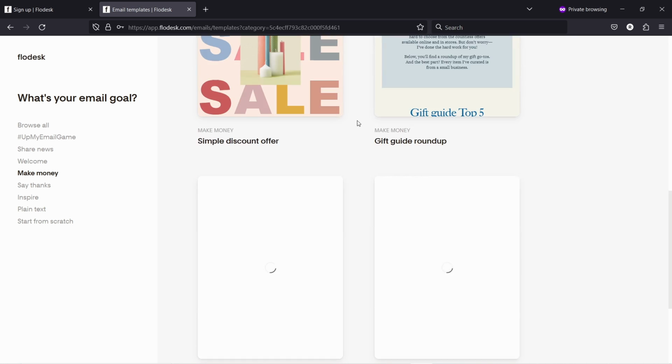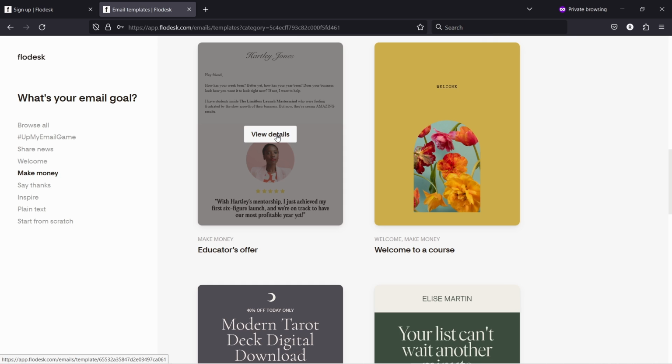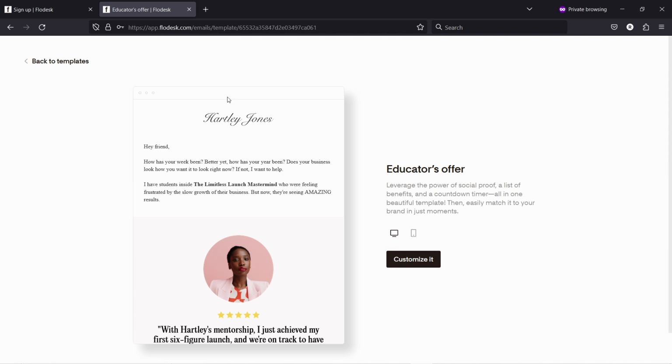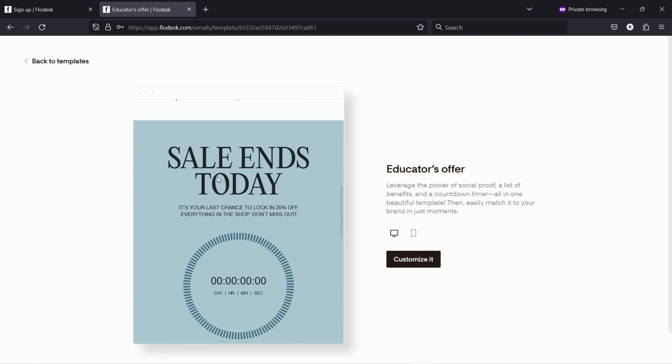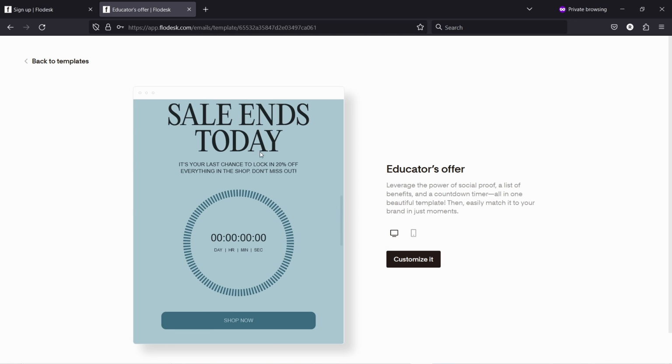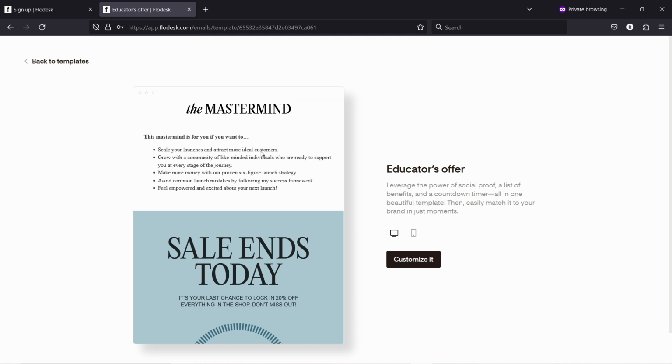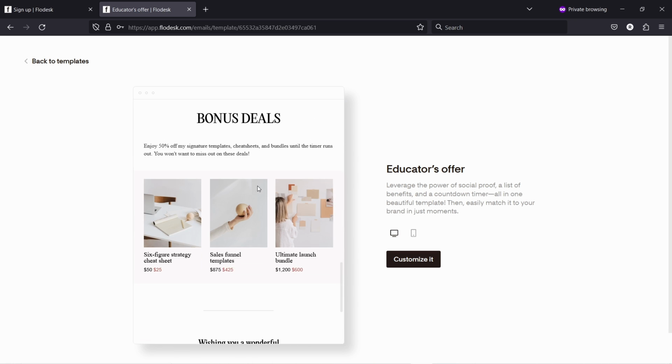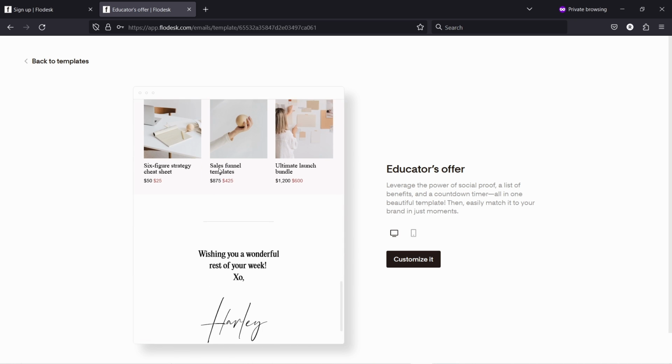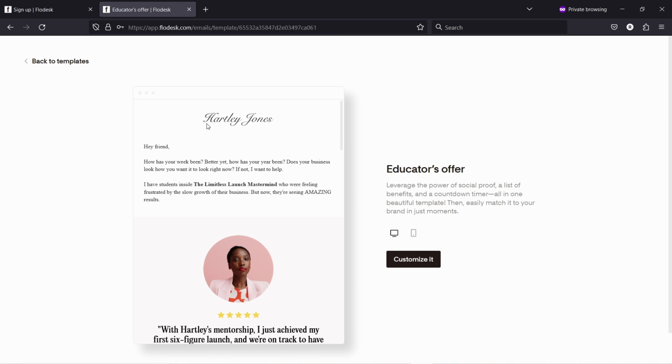And from here, let's say this one looks interesting. Let me choose that one. And again, here, I'm going to scroll down. Okay, some of these sections I don't need, but don't worry, you can adjust the colors, you can remove sections. So whatever looks in general good, just choose one of those templates. So I'm gonna choose this one because I think it can work really well for what I need. And then let's click on customize.